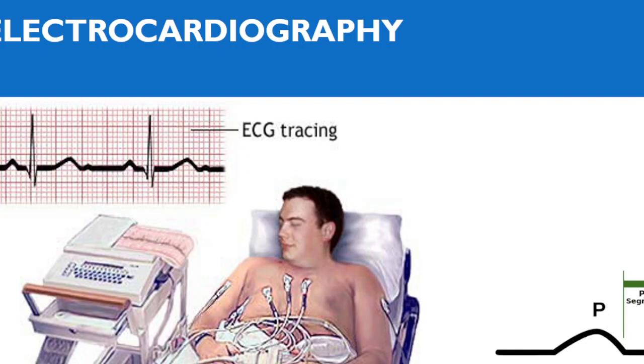Then another situation can take place. The P wave is quite normal, there is no problem with the P wave, but the QRS wave, instead of being tall, is very short. That is an indication that there is something wrong with the working or contraction of the ventricle. If the ventricle is contracting properly, it should produce a very high QRS wave. Instead of that, we are only seeing a very short QRS wave. That means the contraction of the ventricle is not proper.